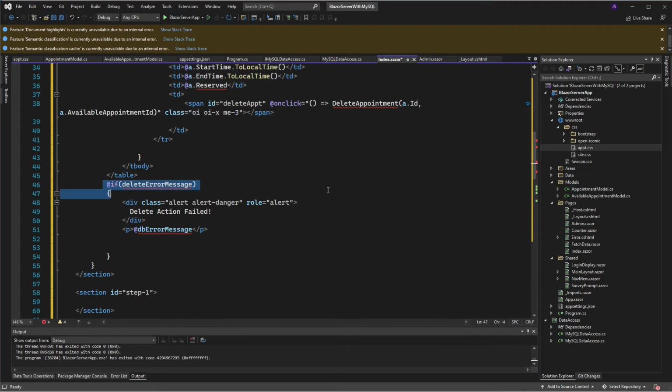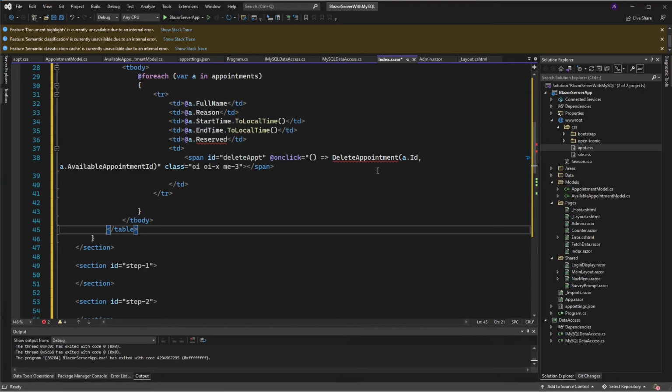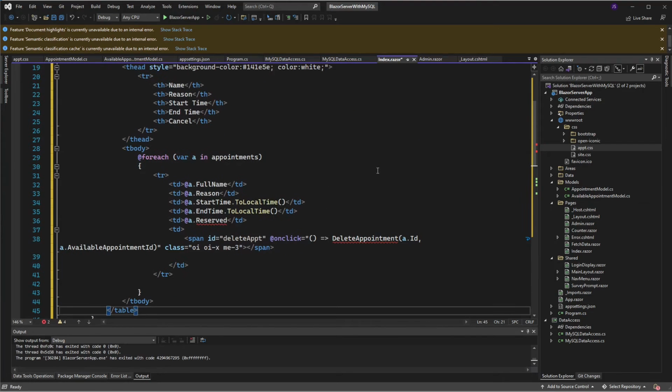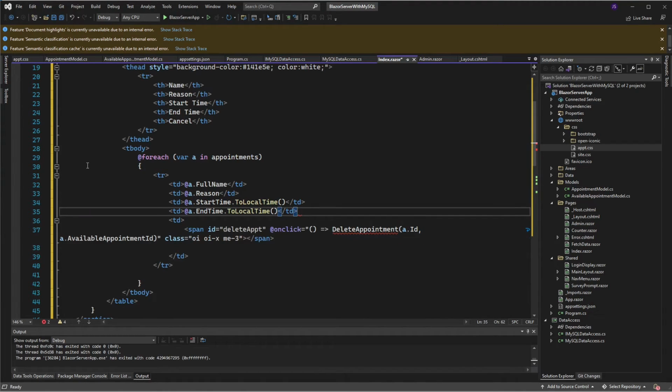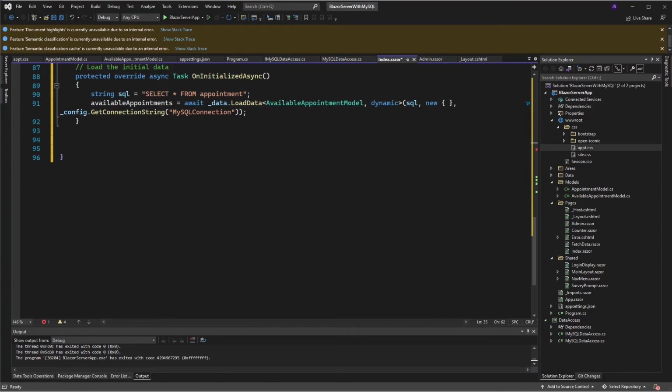Okay. Take all that out. Reserved we don't need. Let's create delete appointment and then see if it works.